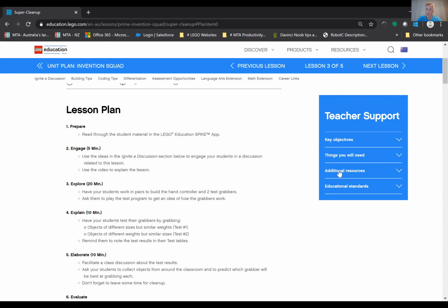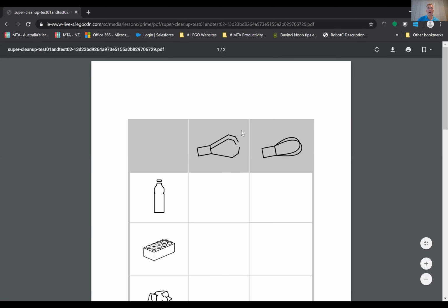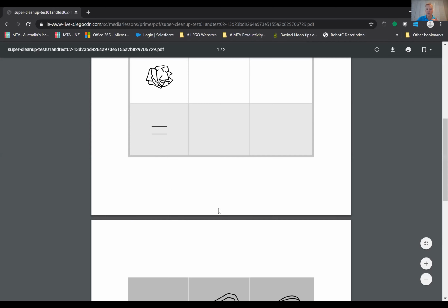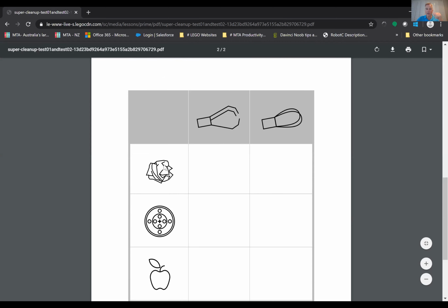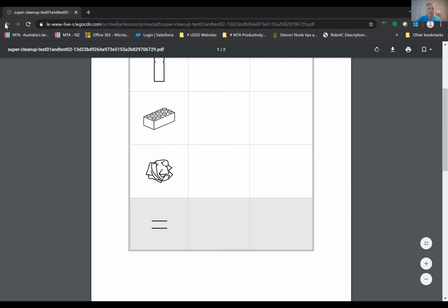Then if we jump over here, we've also got these teacher resources, okay? And if you remember in the video, they were using some sheets of paper, so there are test tables. I'll jump to that, okay? As soon as it pops up, you'll see there are the two different claws, whether it picks up or not, and you give it a rating of how effective they are at picking it up. One being very effective, zero being very occasional, or negative one being it wasn't very good at all. You can go through and fill in those tables. You can have a look at that after, and there are various objects you might pick up and test. One where you're testing weight and one where you're testing size, that sort of thing.